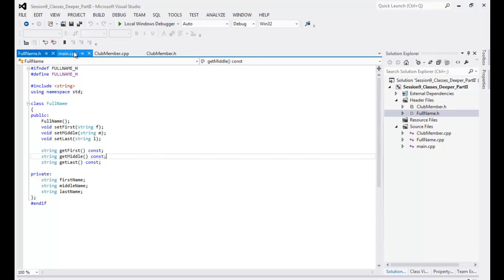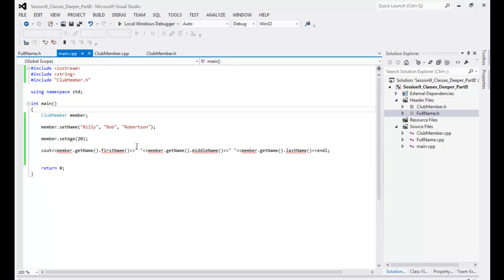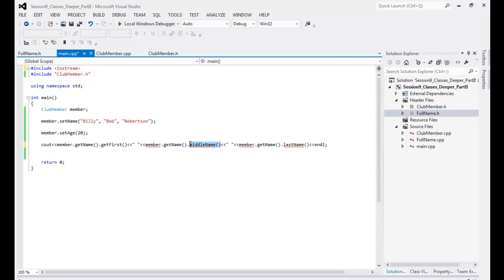Aha! Now I see what's going on. I'm an idiot. Okay, here. I'm not calling get first. I'm trying to apparently access private data members. That's not good. Okay, that's the problem. Has nothing to do with this. All right. See? This is why we do this. Live television. I watched you. I let you watch me go completely insane and forget what I was doing. Okay, perfect. That's why it didn't work.